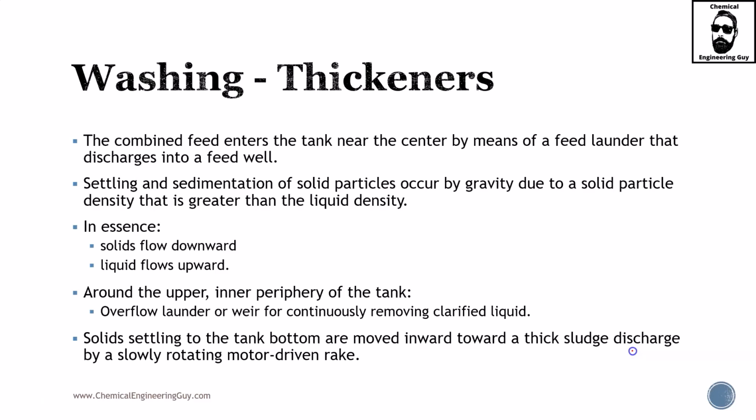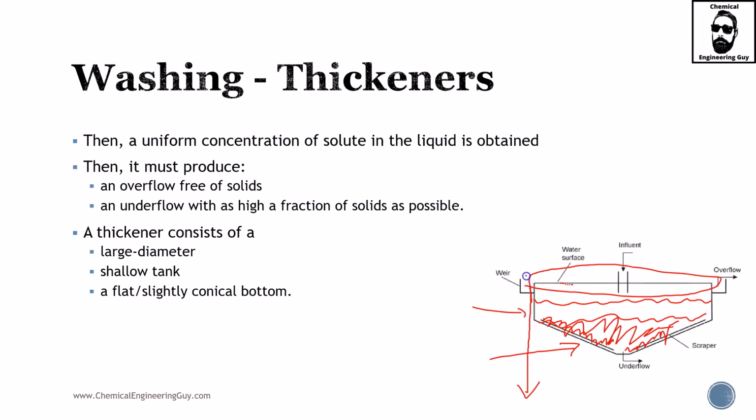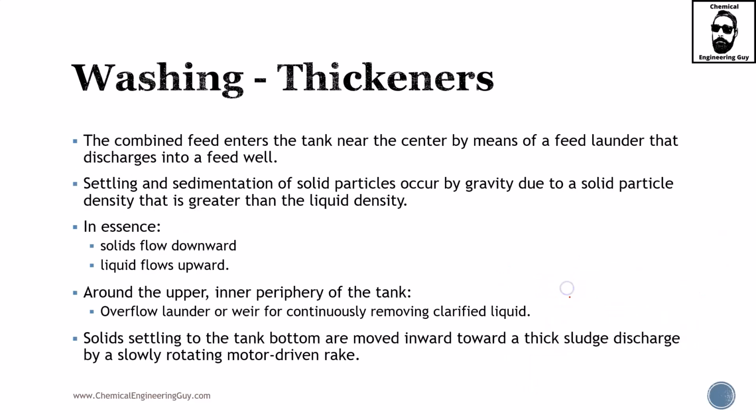Settling and sedimentation of solid particles occur by gravity due to the solid particle density that is greater than the liquid density. Now, this is very straightforward, guys. Of course, you're going to expect the solid to go downwards because it is heavier or more dense. In essence, solids flow downwards, liquids flow upwards, and therefore you get the idea of the overflow and underflows. Around the upper inner periphery of the tank, you're going to have the overflow launder or weir for continuously removing the clarified liquid. So the weir is right here at this level and will allow the overflow clarification.